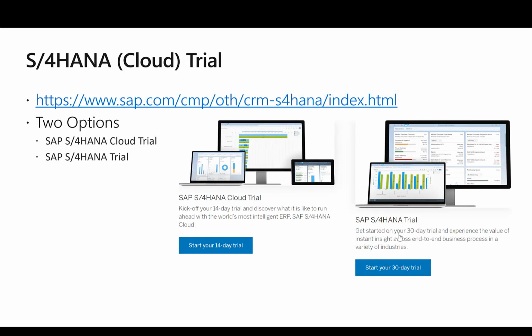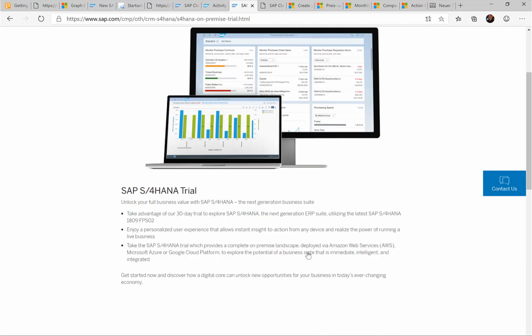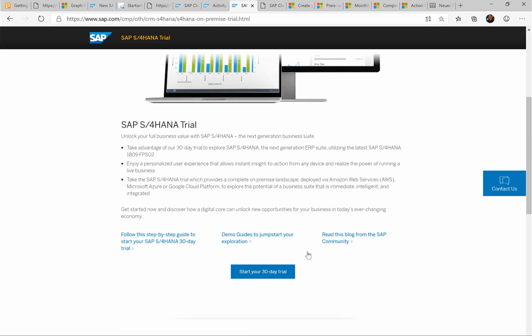Now, if you want to have your very own system, then a very easy and simple way to get started, especially with S/4HANA, are the S/4HANA trials. There are two flavors to it. There's first of all the full on-premise system, the SAP S/4HANA trial experience, which you can test for free for 30 days. So if you head over to the S/4HANA site, then you can get these different trials. So you can sign up for this 30-day trial, which just asks you again a few questions, username and whatever. And then you have your very own system that you can use to test, to explore.